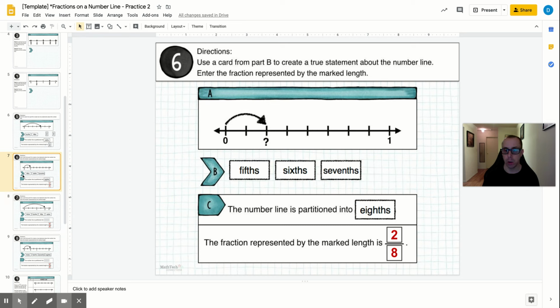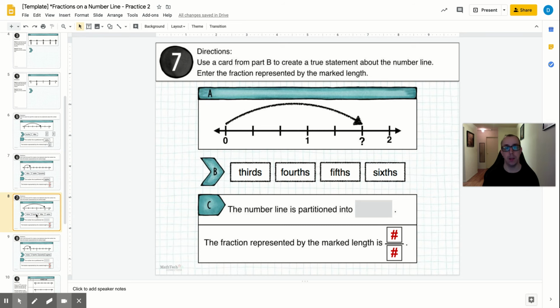This is only showing between 0 and 1. This is representing between 0 and 2. So we only count between 0 and 1. 1, 2, 3. This is thirds. People chose sixths, okay? If you watch the video carefully, you will understand what we're looking for. And if you're not, then you're not hearing me anyway.